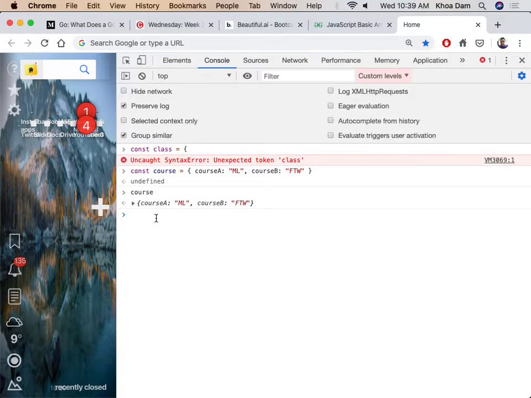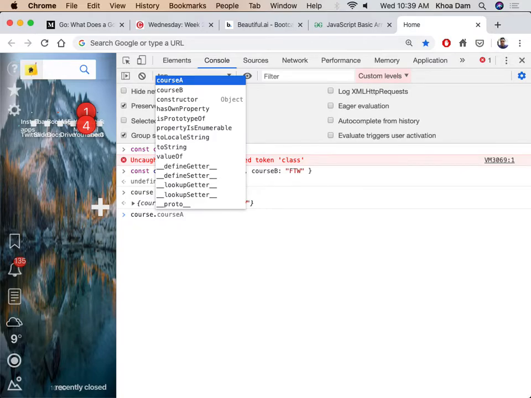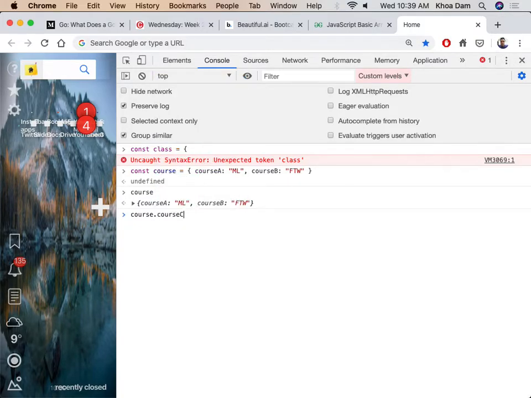What if I want to add a new course? It's very simple. It's actually so simple that you can't imagine it. course.courseC, just like that. And then assign a new value, for example, maybe cooking. Right? Now you see course. It's very simple.